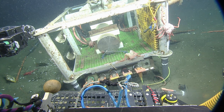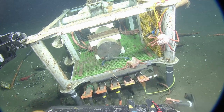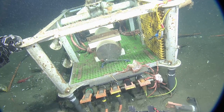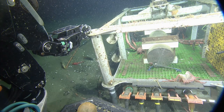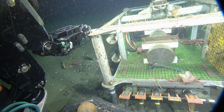Okay. Well, we'll see. So the main thing we're going to do, before we start this operation, is check with nav whether the ship is currently holding station. Look at the arm, make the connection, move over to the next spot, and check it again. Oh, okay. Yeah, I got lots of room. I think the plan is still to go do that line. It's whether the ship can get there, but we'll evaluate that after.